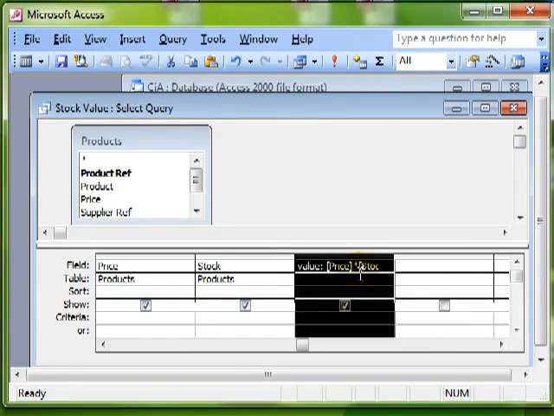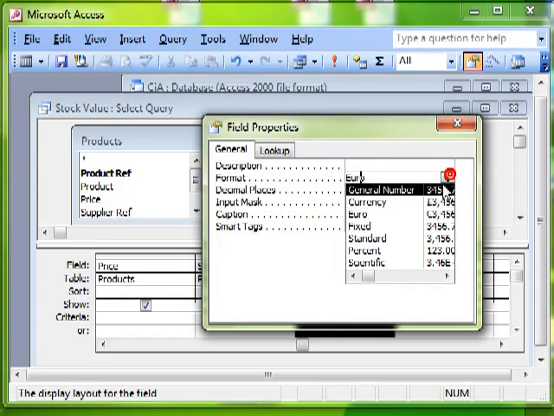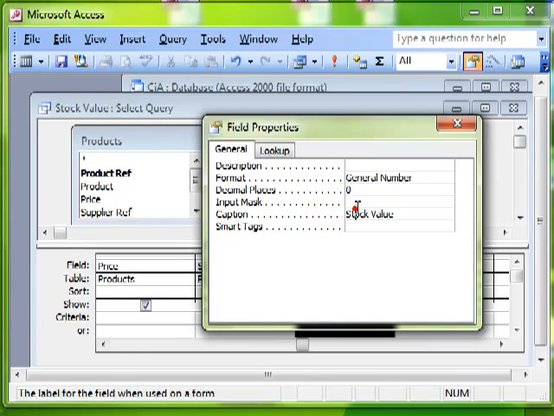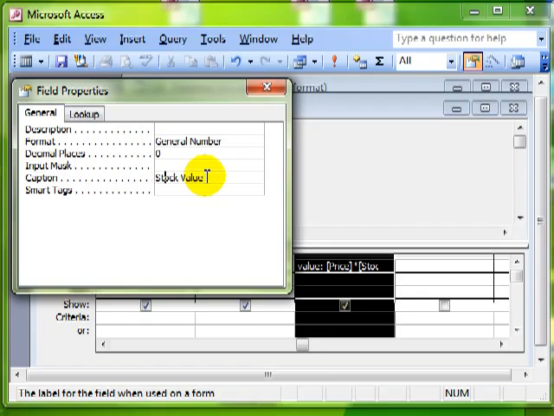So we're selecting the field we want to work with, or any part of the query, indeed any part of the database has got properties associated with it. Every bit of a form, every bit of a report, everything has got properties associated with it that we can adjust. Click on the properties icon and make the changes that you want to make. Notice when I changed the caption, it didn't adjust the field name, that's still value, it adjusted its appearance in the datasheet view.